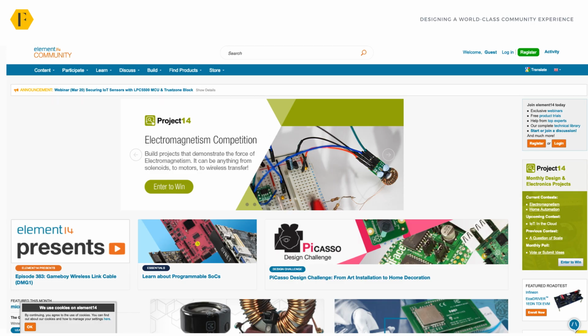If you look at Element 14 here, Element 14 are one of my favorite online communities with one of my least favorite websites at the moment. Again, you can see it might be a highly active community, but it's kind of ugly. It doesn't function the way it's supposed to function. It's on, I think, an old version of Jive, and so it's a huge opportunity to improve it here.